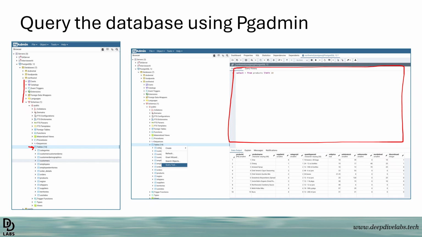You can go ahead and write your queries here, and then click on the play button, which is here, to execute your query. You can run all of the queries that you have written to try it out. There might be discrepancy between your SQLite database and Northwind database in terms of data, so don't expect it to be synchronous. There might be some slight differences in the data itself. So this example is on how you connect to your Postgres database.